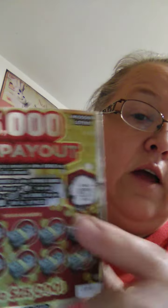All right, so as you can see, can you guys see that pretty good? So it does rub it off. You make sure you dry it off real good, but it does have it on there. Did rub it off. So it does work. It's not just a fake. It's a fact.